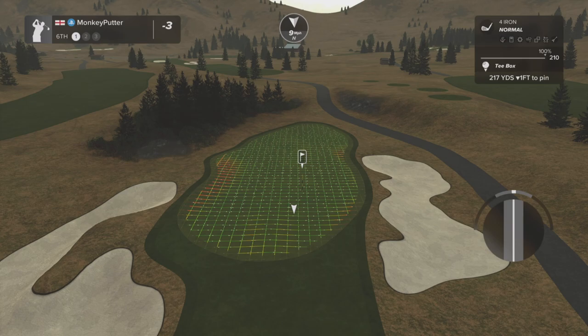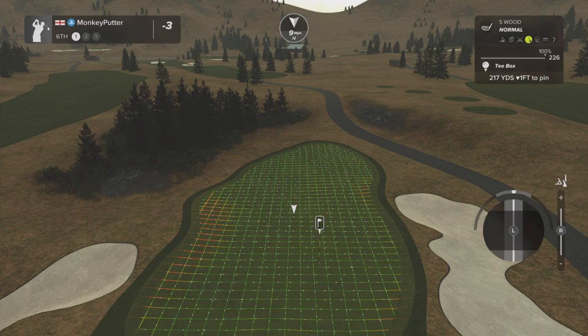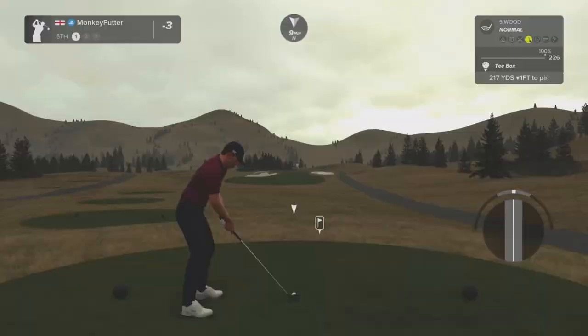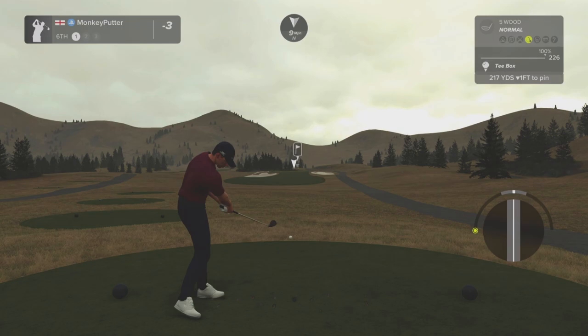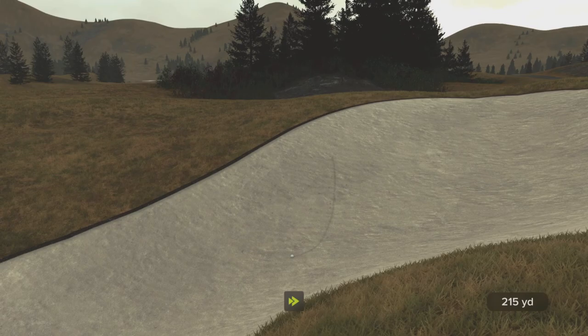Now then, this is back into the breeze, 217. I'm going to go with a 5-wood, but I'm going to take a lot of the loft off so to decrease the carry. Oh dear, another bad swing. Oh my goodness me, that's shocking. This is going to be a tricky up and down.